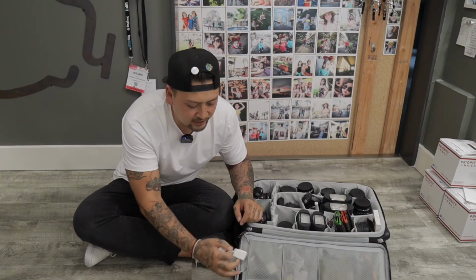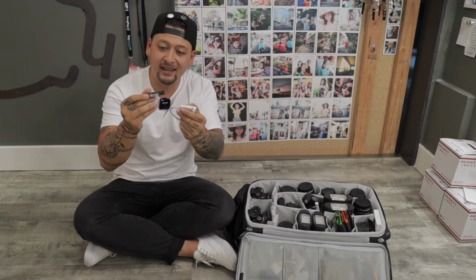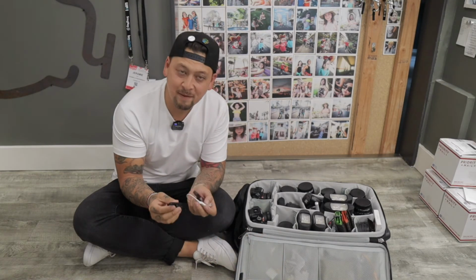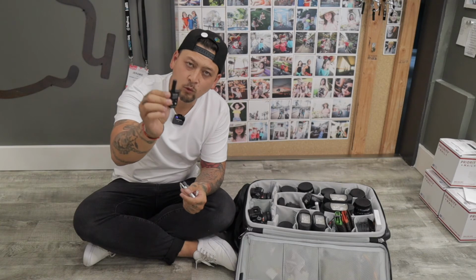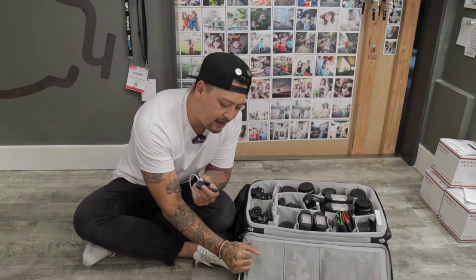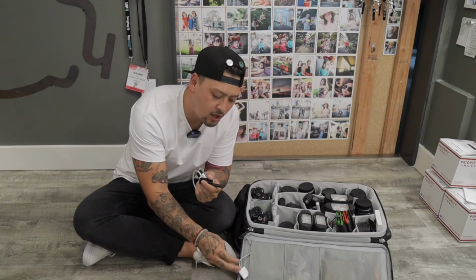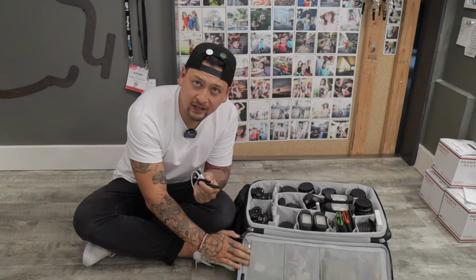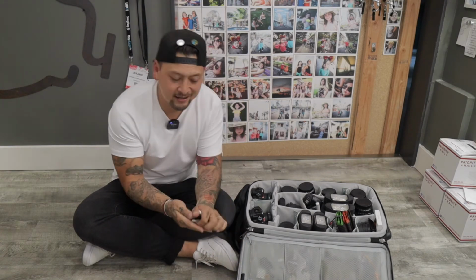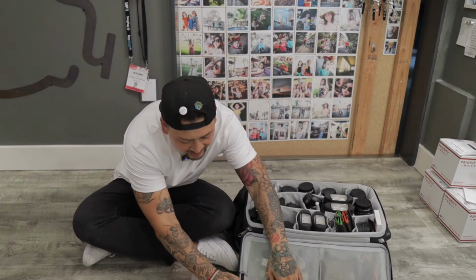In this little pouch right here, guys, I have a couple different things. I have adapters that will allow me to plug in SD cards into my laptop or my iPad. I have a CyberSync trigger because one of the lighting systems that I use at the studio is a Paul C. Buff. And just a couple more little knickknacks, right, that allow me to attach to the iPad. And what I do at weddings is I sometimes will stream some of my images that I shot at weddings onto the iPad itself.